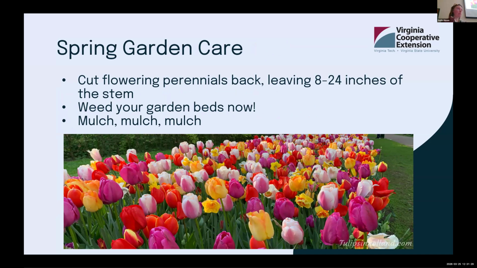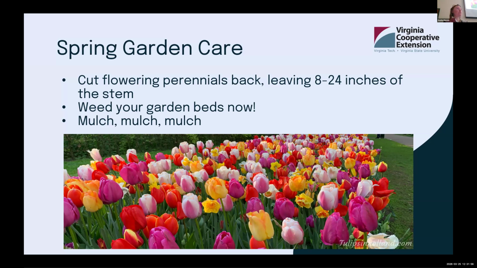Spring is an important time to be mindful of our pollinators. At this time of year, stem nesting pollinators are finding stems to lay their larvae, which will then hatch the following year. So it's important to leave those stems if you can. So 8 to 12 inches of growth of the old stems should be left when you're cutting back your flowers from last year.